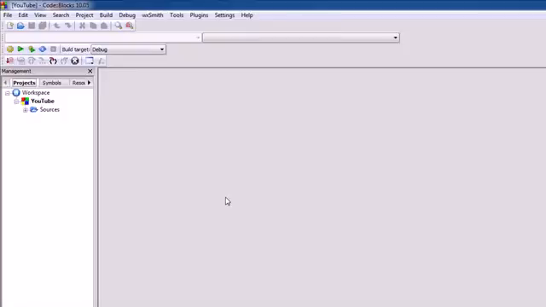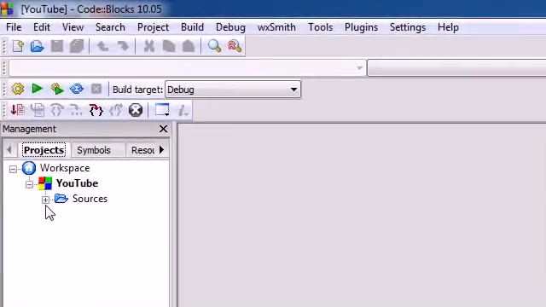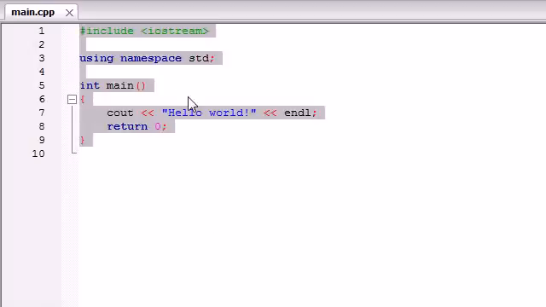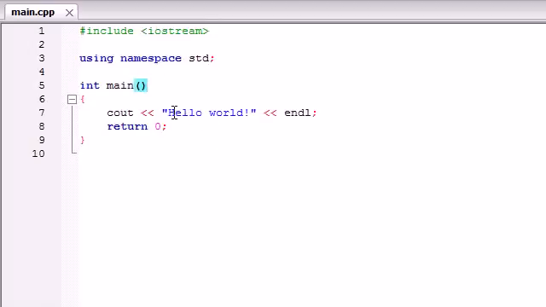And you're saying, alright, I thought we just created something, so how do we see what we just created? Actually, if you click this little plus sign next to sources, it shows you all the files it created for you automatically. So go ahead and double click this main.cpp, and it brings up the file that it created automatically. So this is actually the core basics of a very simple C++ program. We don't understand what anything means right now, but trust me, it's a very simple computer program, and the only thing it does is print out hello world on the screen.